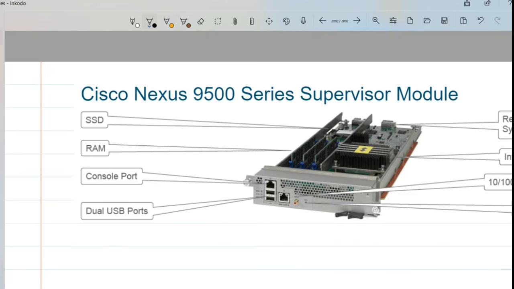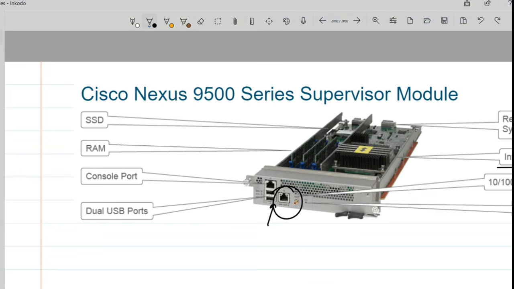Let's say I want to upgrade the operating system. So I can just copy it to a USB drive, and the USB drive can be plugged into the supervisor module. Then the management port, Intel processor, redundant path to system controllers, because they have to communicate with each other. They are a chassis, they are working together, but they are different components.